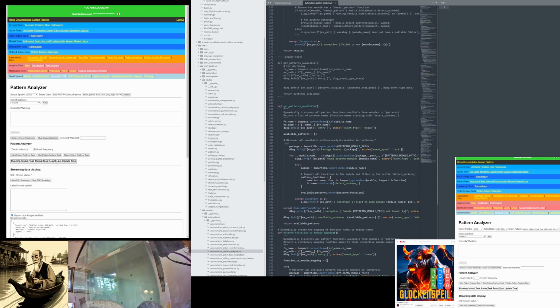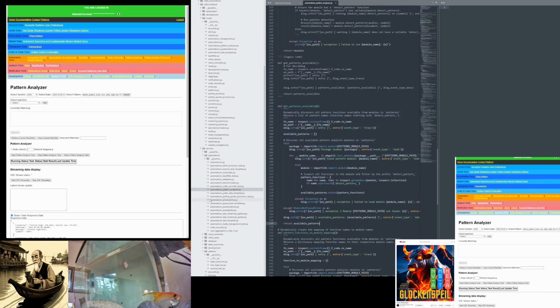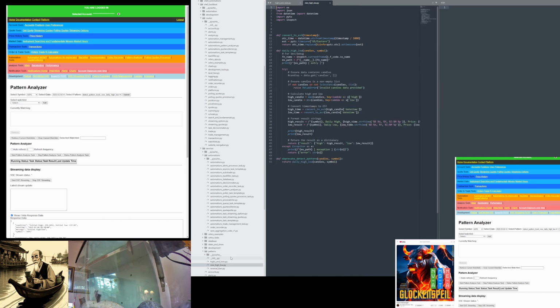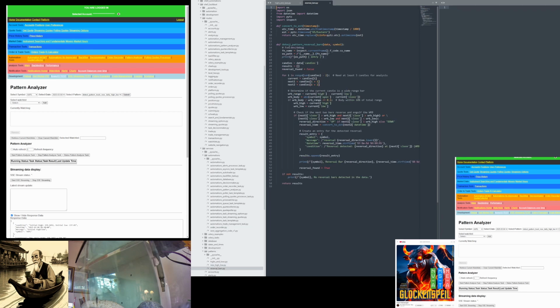Now, what we're doing is we're actually taking a look inside of this folder right here called patterns, and we're looking at all the files in here, and then we're looking for any functions which start with the word detect pattern. So now I can extend the whole framework with any number of patterns that I want just by creating new code, and then that'll just show up in the GUI.